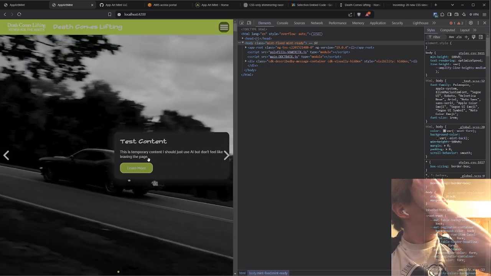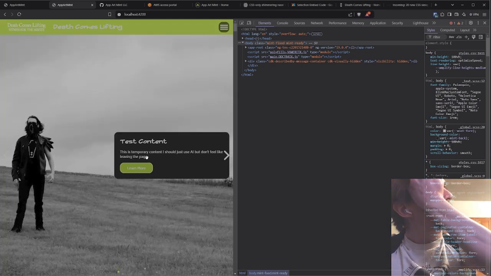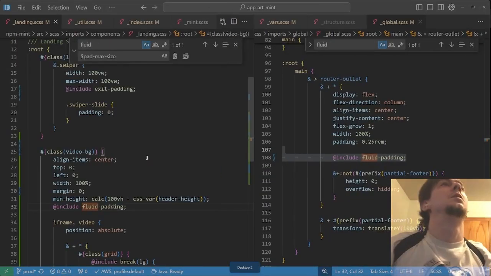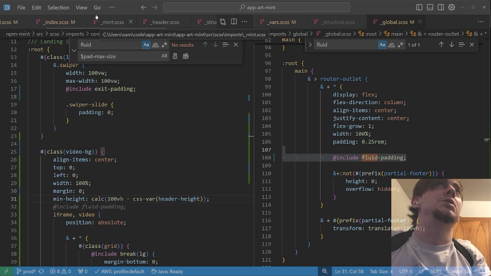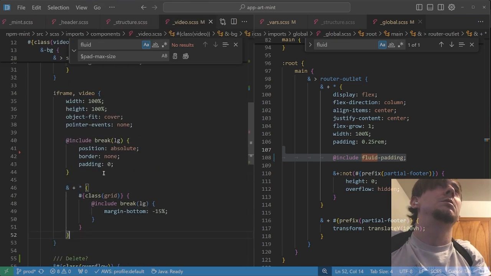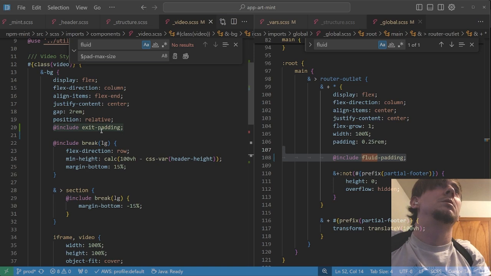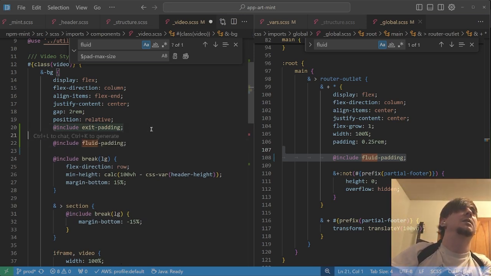Well, no, wait. No. I was wrong. I want this for video BG. Okay, so it gets exit padding and it gets fluid padding. Great.